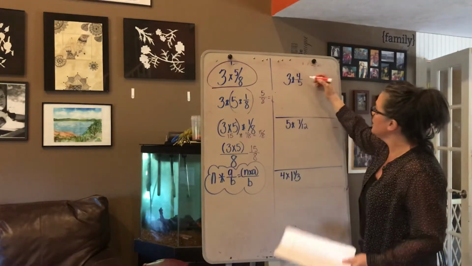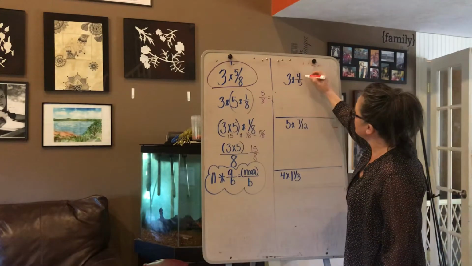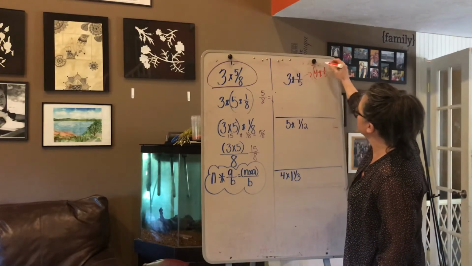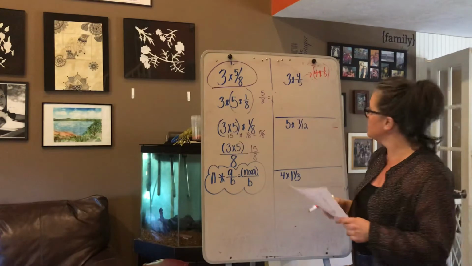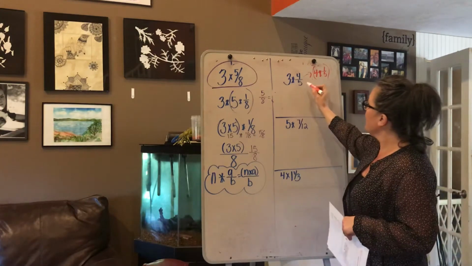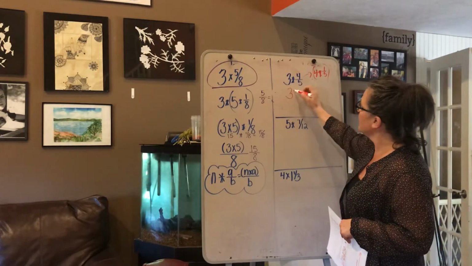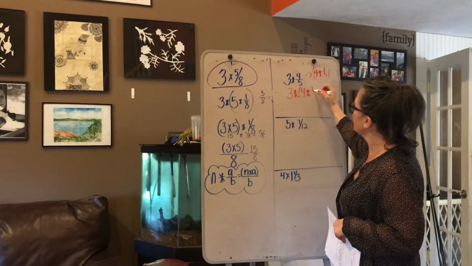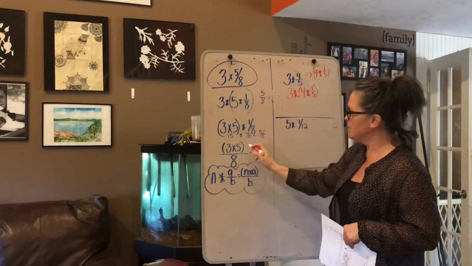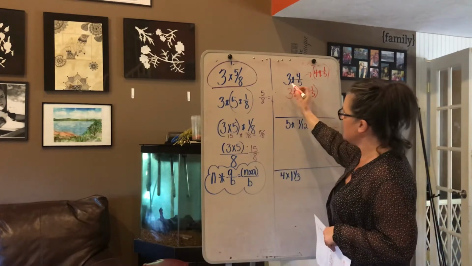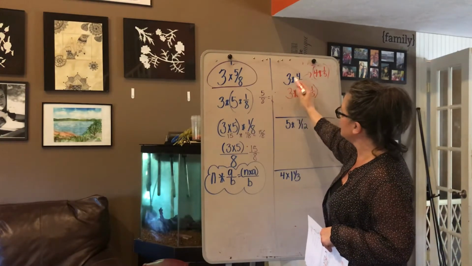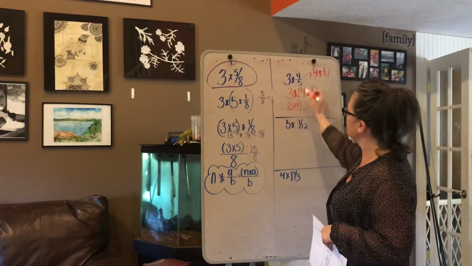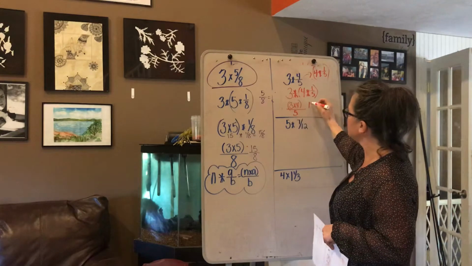Alright, so we know that this would look like this. 4 times 1/5. We learned that during this past week. We've been talking about that. Okay, so now I'm going to take that answer and say, okay, I can do this: 3 times 4 times 1/5. My favorite way to do it is this way. I take my 2 numbers, 3 times 4, put them in parentheses, and put it over the denominator. Quick and easy.